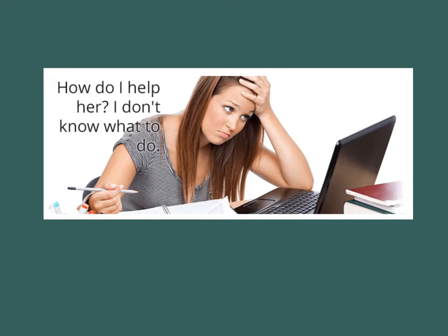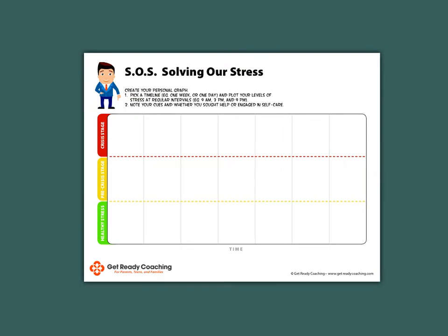And it gives you a sense of what level stress others are at as well. So you can start to gain an understanding of where other people are at with their stress. And then really determine the appropriate action of various stress levels, whether it's for yourself or you're looking out for your teenager. Where we're going next is we're going to talk about what this SOS is with a little analogy to help with that process.